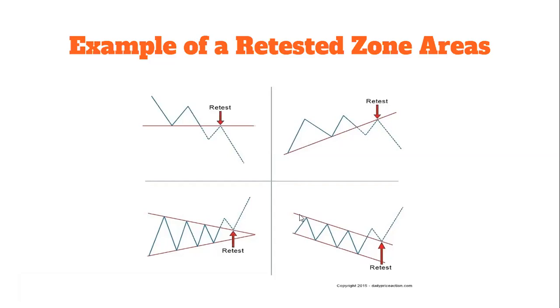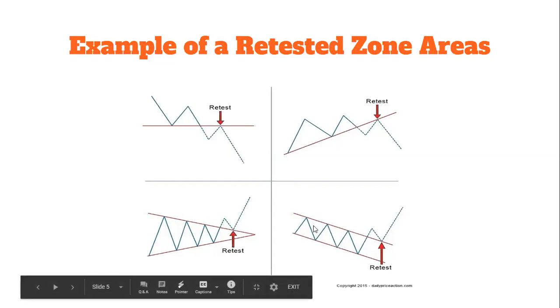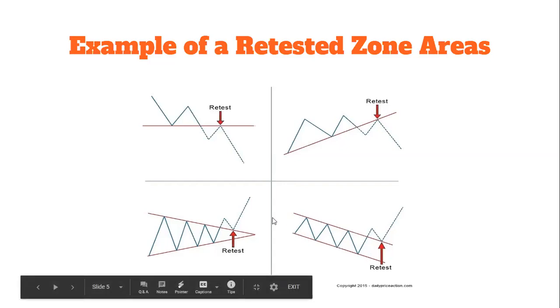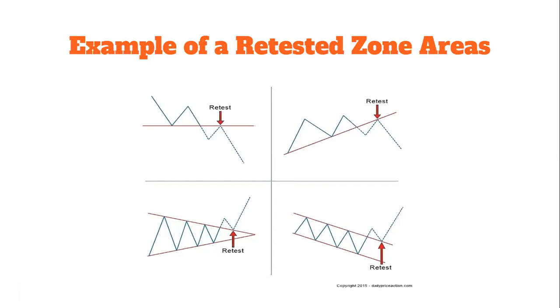And this one is kind of a declining channel. This is a channel now. So it's not a wedge because it doesn't have a closed part. It just comes down at an angle, all right, in a straight line. So it's coming down at an angle in a sell, and then it breaks above this line, retests the top of the line, and then this also goes up into a buy. So that's another retested area or zone, okay?